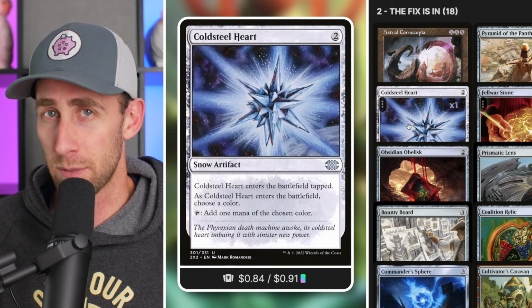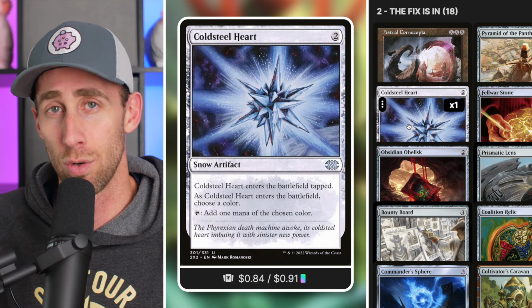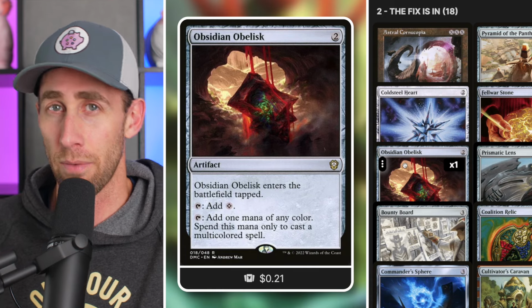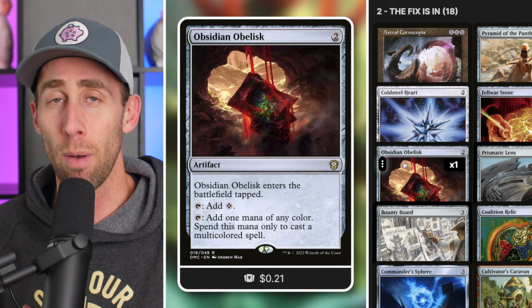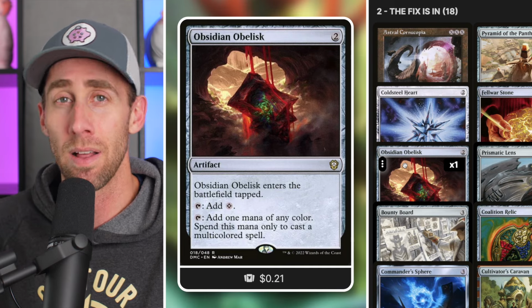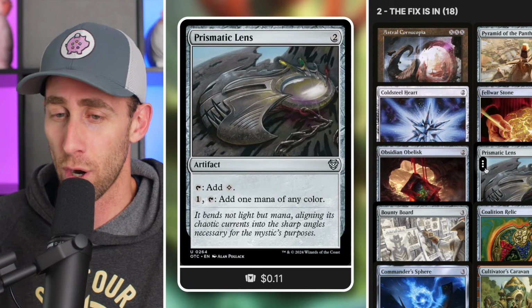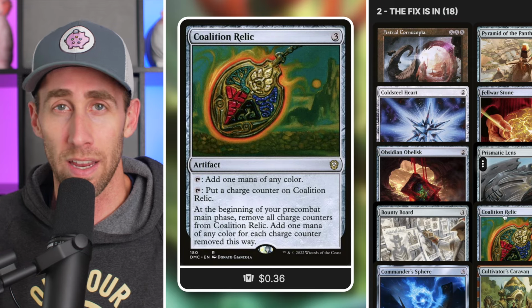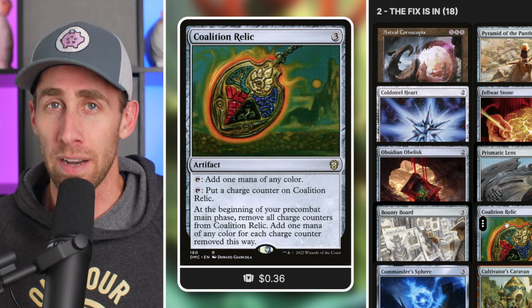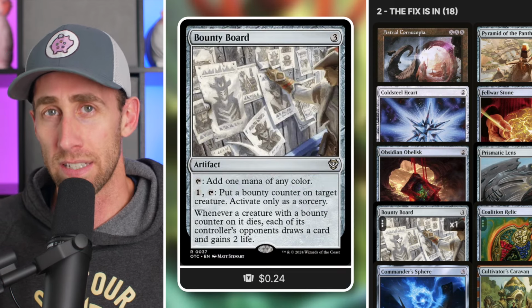Cold Seal Heart, this one enters the battlefield tapped, can tap for one mana of any color that we choose. Essentially, once this comes down, we choose any of those colors, and whatever we need, we pick that. Obsidian Obelisk enters the battlefield tapped, can only tap for the right colors, but we can also tap and spend one mana of any color on any multicolored spell. So if we are getting those multicolored spells from outside the game, this can really help us out. Prismatic Lens, this one can tap for a cost, or we can actually filter our mana with it if we need to. Coalition Relic can either tap for one mana now, or we can store up that mana with a charge counter, and then next turn get an extra mana of any color and still tap it for a mana. Then there's Bounty Board, tap for one mana of any color.